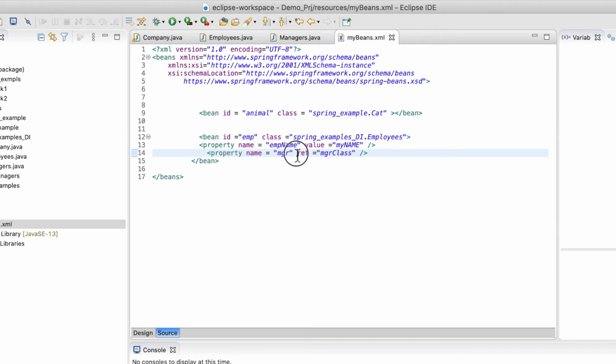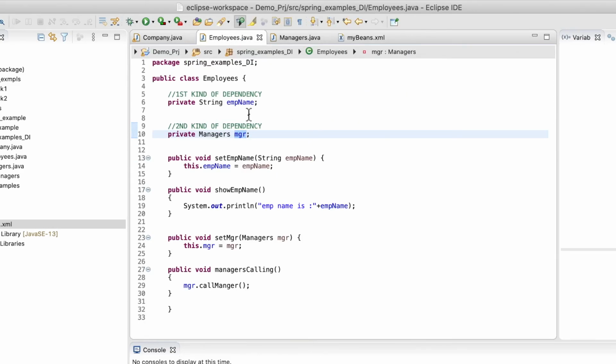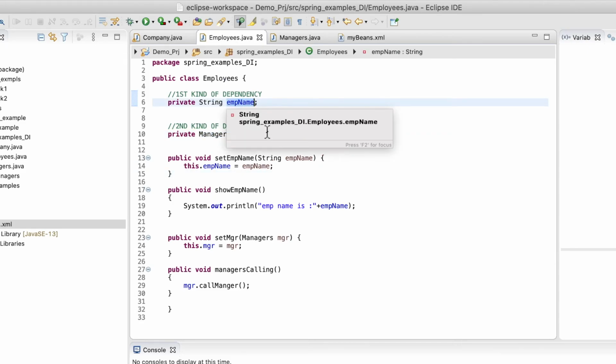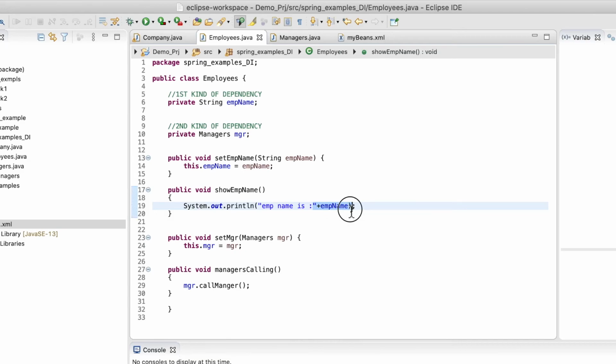Because previous one was I wanted to insert some value into the employee name, but here I don't need to insert any value in this name, right? I just need a reference of managers class, because if you see in employee you had employee name, you wanted to insert some value into this variable, but for managers class you don't need to insert any value into this class.